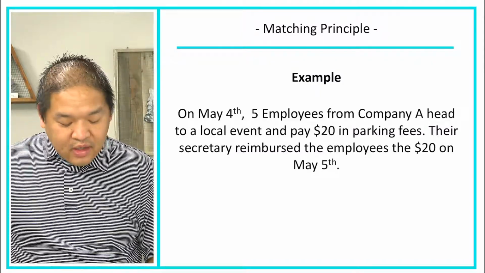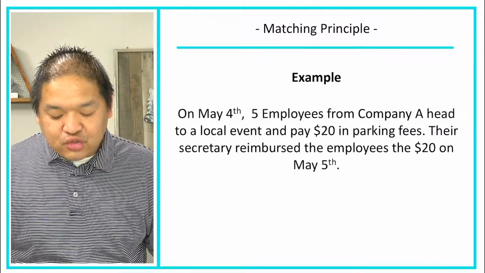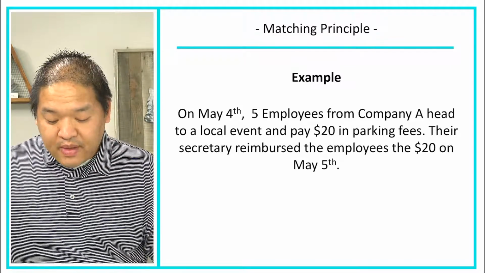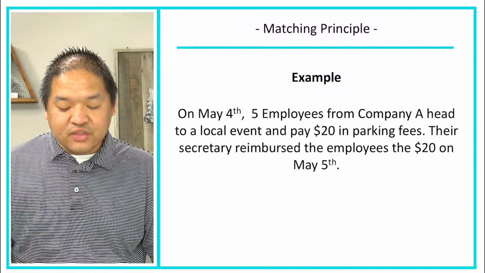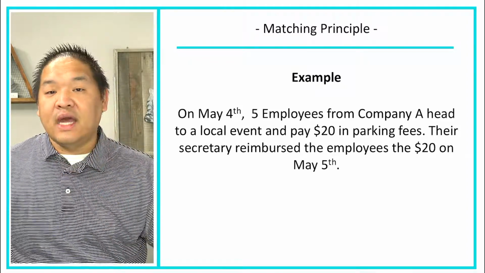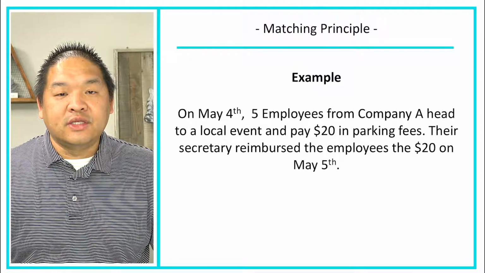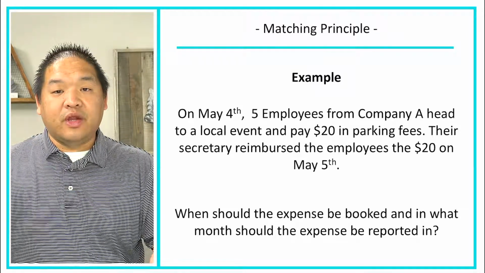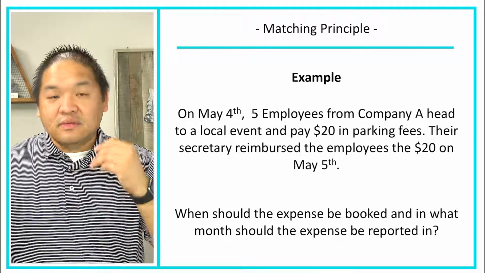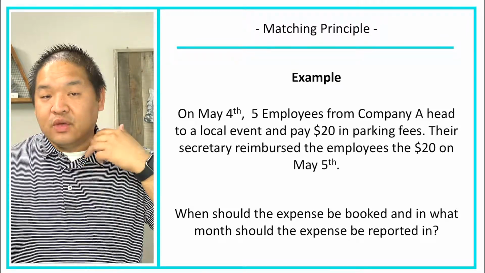On May 4th, 5 employees from Company A head to a local event and pay $20 in parking fees. Their secretary reimbursed the employees the $20 on May 5th. So the next day, they get reimbursed. So when do we book the expense? What month should it be reported in? May, because that's when it happened. So it happened in May.